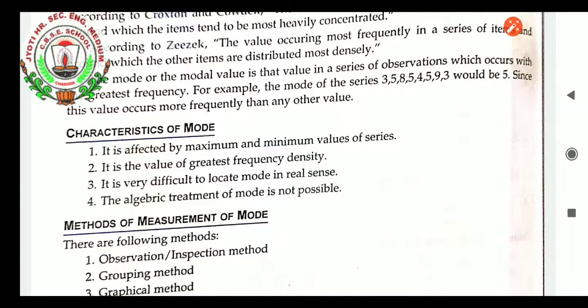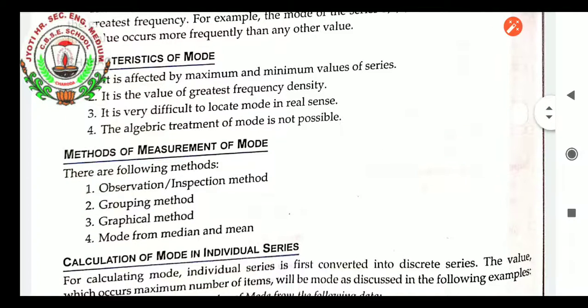Characteristics of mode: it is not affected by maximum and minimum values of the series. It is the value of greatest frequency density. It is very difficult to locate mode in the real sense. The algebraic treatment of mode is not possible. Methods of measurement of mode are as follows.